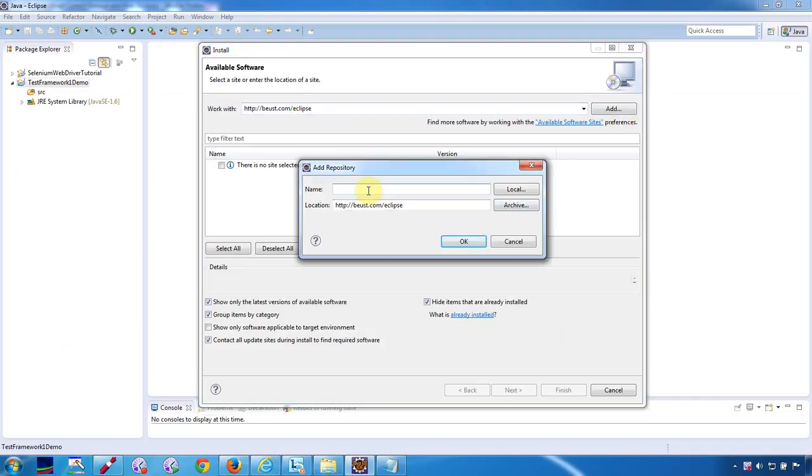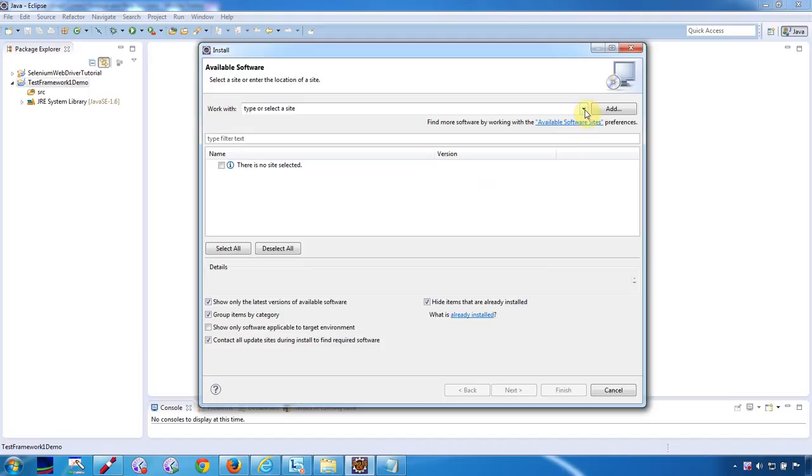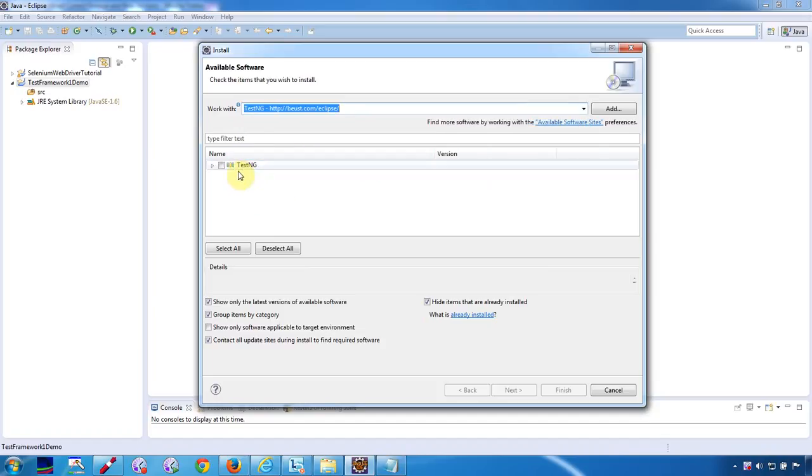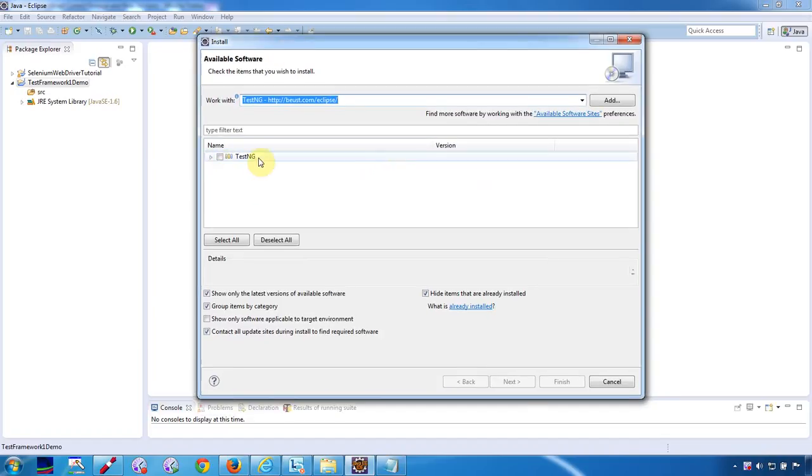Give the name TestNG and click OK. That option will be added here. Select it, and you will get an option like this. Select that and click on next, and keep clicking next in further windows until TestNG is installed.